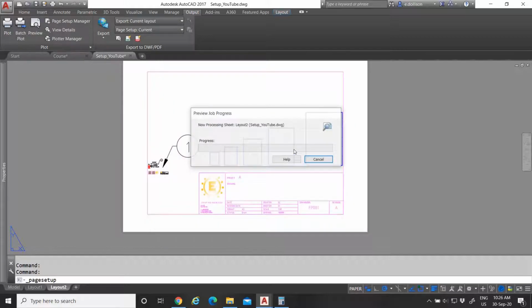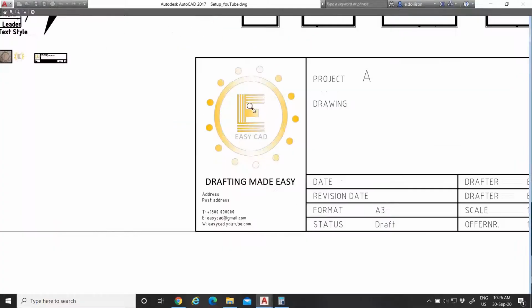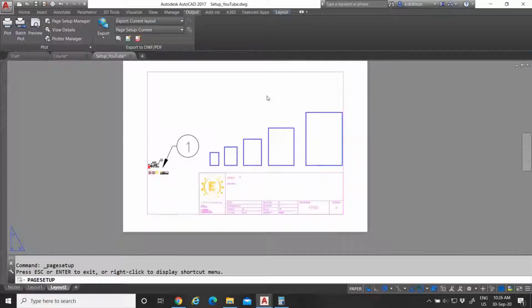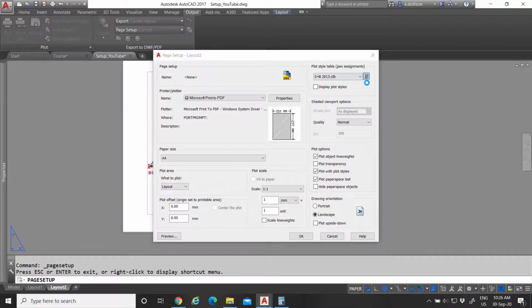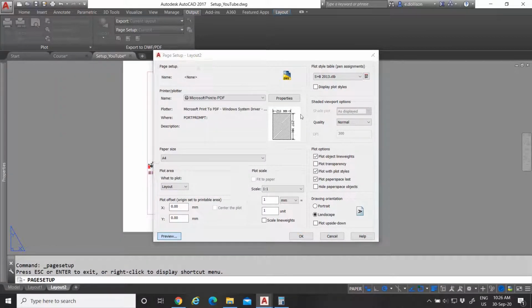So now if I preview here, you can see it's now gray. Why is it gray? Oh yeah, because it's monochrome, of course. Okay, let's just select a different style. This one is also selected to use object color. So let's preview again.